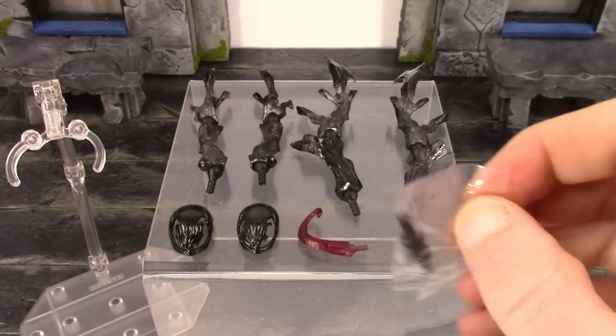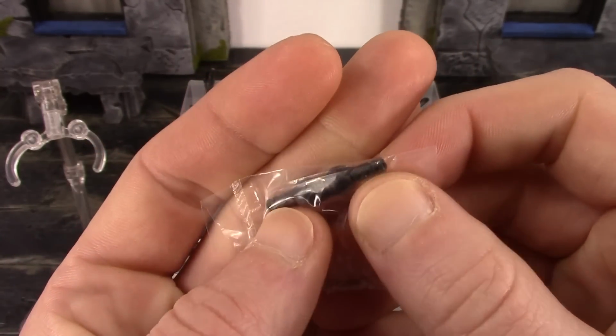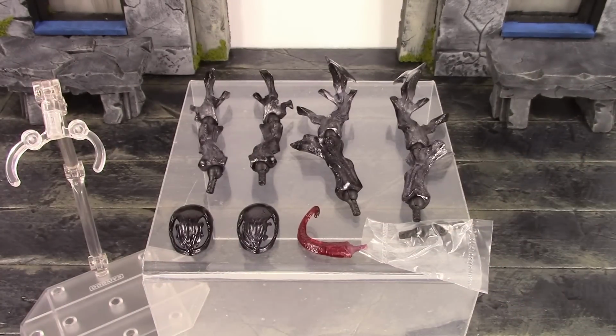So we get that, and then we do get an extra Revoltech joint, and this looks like it is the neck joint there. I feel like they should have included maybe some shoulder joints or something like that, but definitely awesome when they include extra joints. I'm going to show you how to swap the tongue and the head plates right now.